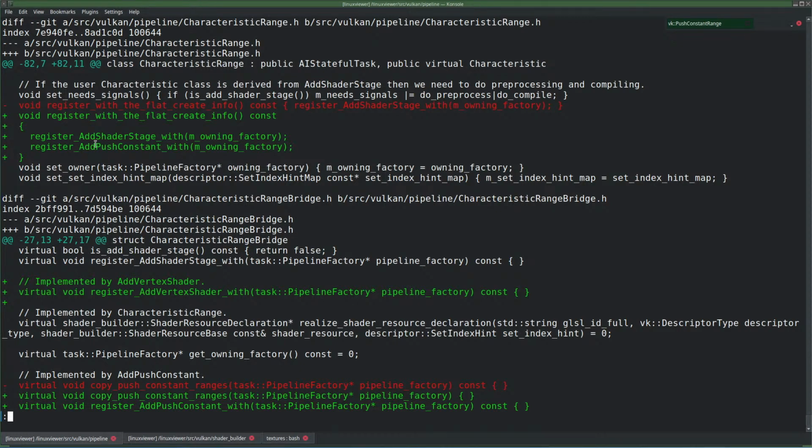It's kind of weird. I mean, the add shader stage is a base class of the add vertex shader. So then I would be registering the same characteristic twice from the point of view of being a shader stage. I guess I'm doing something else that is unrelated to vertexes in this case.